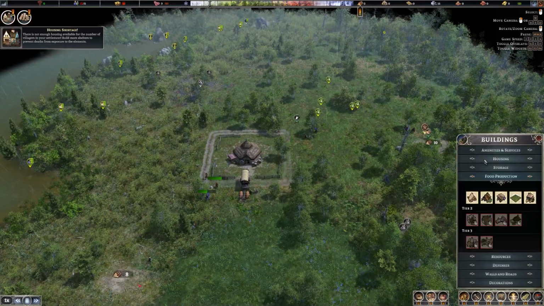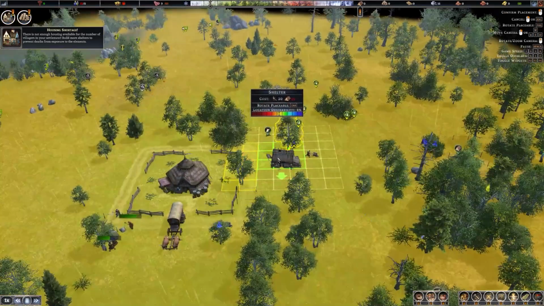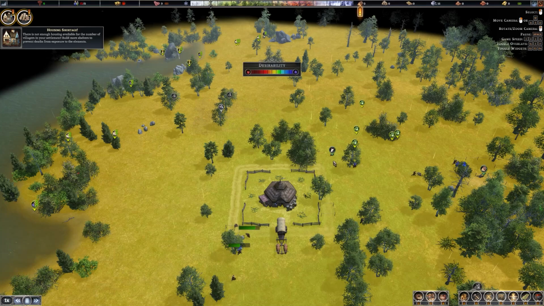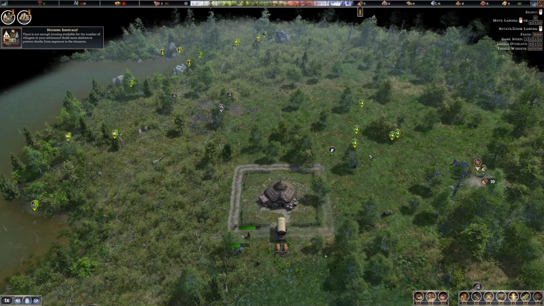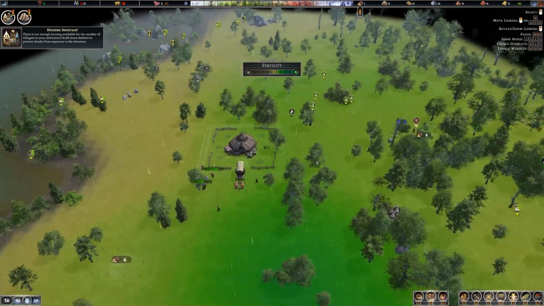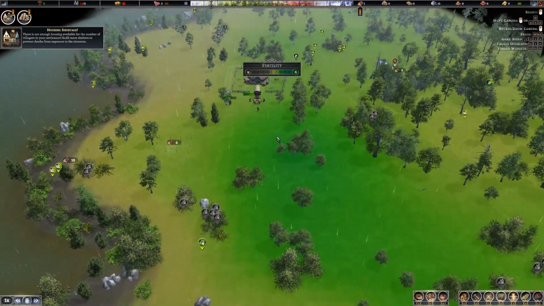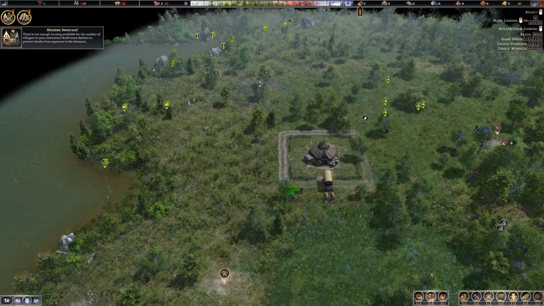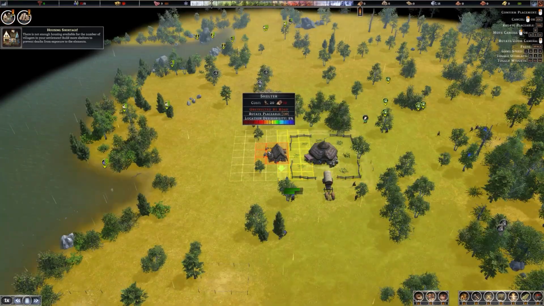Can we build housing? We can. I don't want to start mashing housing straight away. Let's check out the... which one was it? That's water... fertility. So this is where we want our farm. So housing can go on here. That shouldn't be too much of a problem. So we'll go for housing.